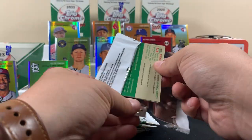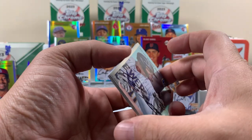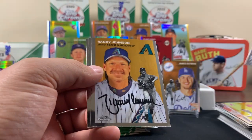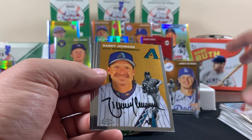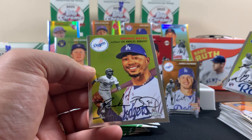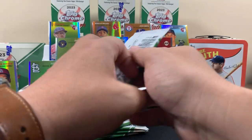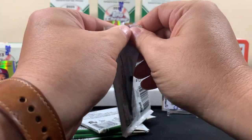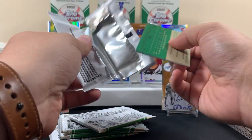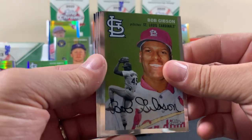Now, keep in mind, son, this is new and it just came out, but it's still 2023. So this is still the Volpe rookies, the Corbin Carrolls, the Gunners, the Adleys. Why did they make it 2023 when it just came out? This product just comes out super late. Got a Mookie Betts. It's still 2023, though. Which I thought was cool. Did you just say it's still 2023, though? Yeah, the product. I thought you were talking about the year. No, son.